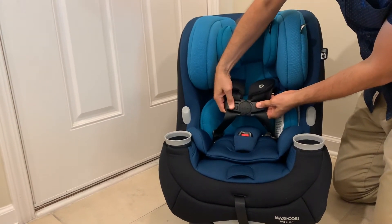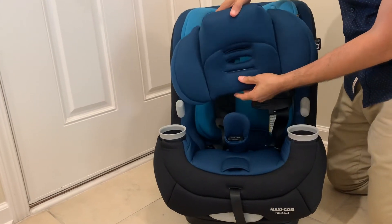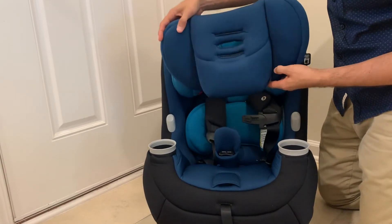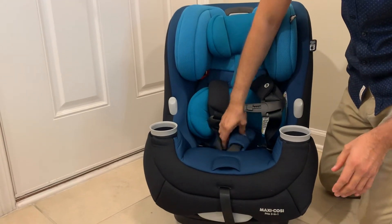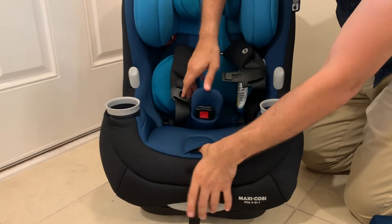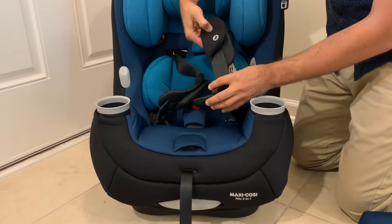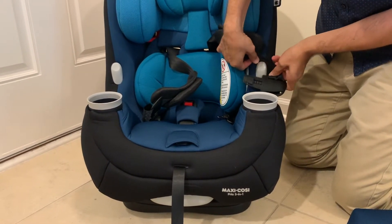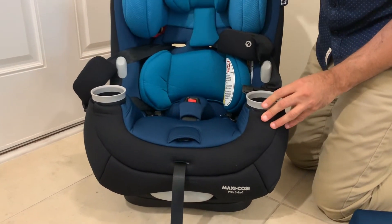Here are the shoulder straps — there's a button on the chest protector you push to unbuckle them and they come right off. Here's the infant insert for the seat from various angles. There's also a bottom buckle for the seat belt, and an adjustment button for the shoulder straps — push it and the straps release, giving you extra length. The straps also have little side buttons to hold them in place while taking the baby in and out of the seat.